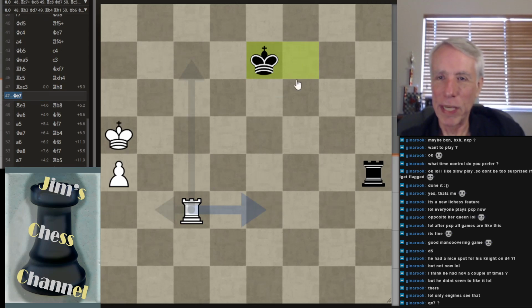1, 2, 3, 4, 5. There's got to be 5 spaces here. And the rook on the 5th file keeps the king apart, and then you can even win with a rook pawn. Okay, there's your endgame lesson for today.